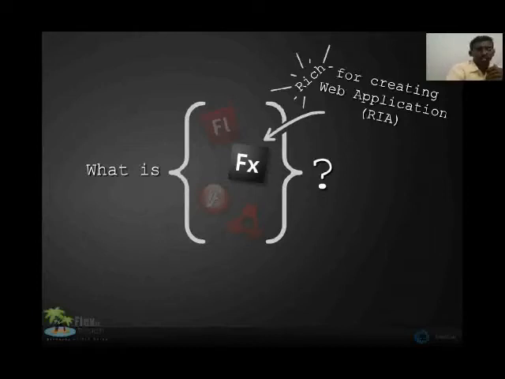So this is about Flex, and someone may have a doubt: what is the difference between Flash and Flex? There is no big difference, only a little. Flash has a timeline, stage, and drawing tools to create your work. Flex has no timeline, stage, or drawing tools to create character animations and drawings. But Flex has another thing called the MXML language to create your user interface. These are the major differences between Flex and Flash.